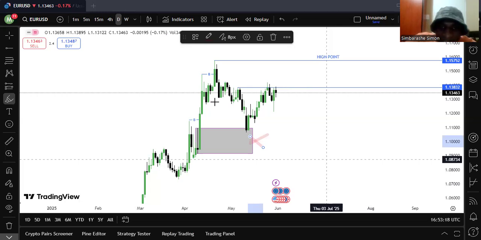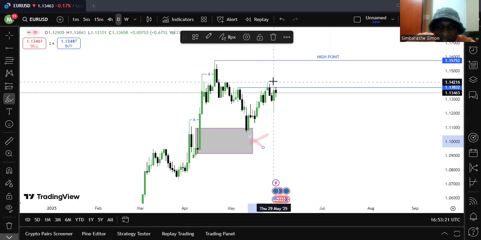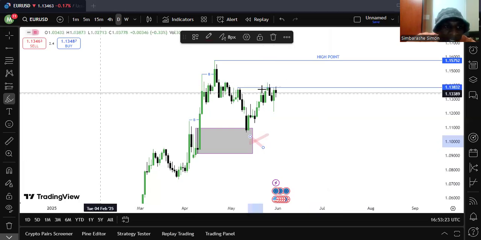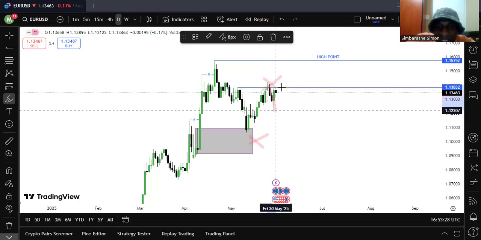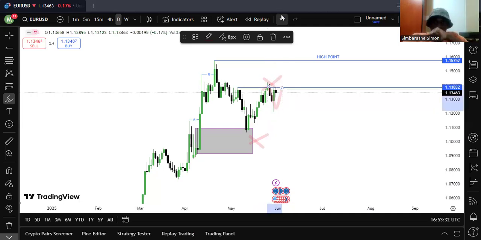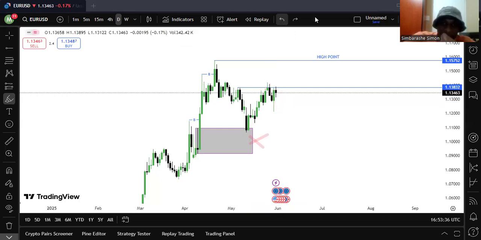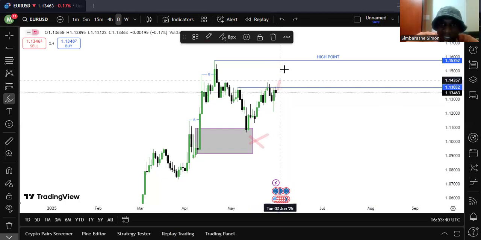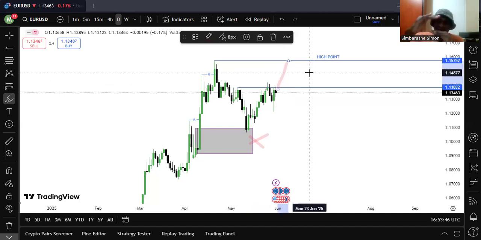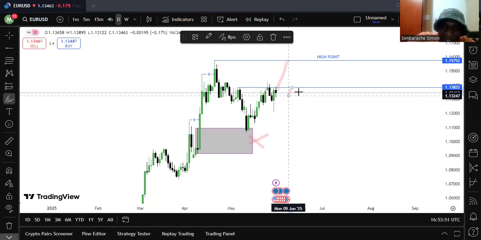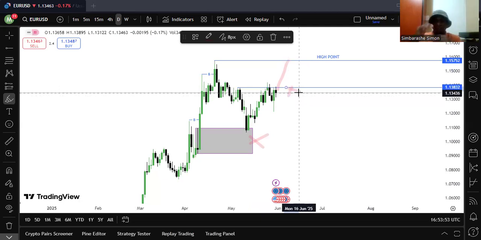Here. Just here, the market failed to take out this high point here. Let me put an X here on this high point, and it just went down a little bit, then it traded down, not on the high point. So that happened, and from my own knowledge here, it's going to be weak. If it becomes weak, guys, the market will just say boom, it breaks it, then it will come out to our high point. So this open space that we have from our small high point here, we have a small height.